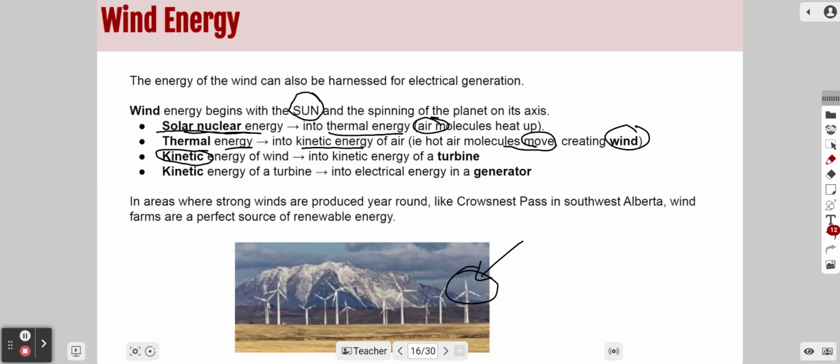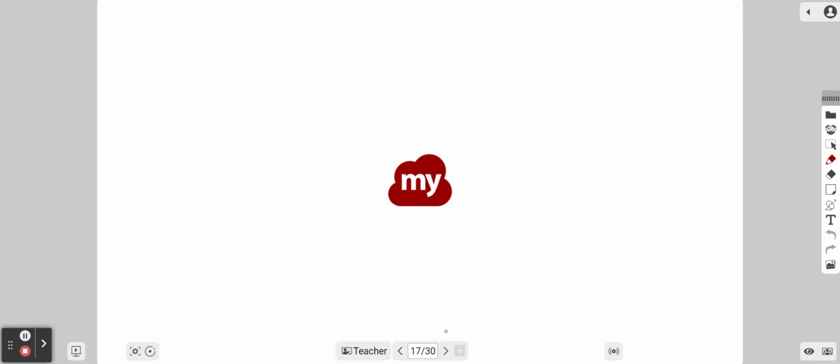I think this picture is from Pincher Creek. If anybody's been down there, you've seen these. That wind is turning the turbine, which of course is connected to the generator, so that kinetic energy is turned into electrical energy in the generator. There are some great places in Alberta where the wind is pretty consistent year-round and very strong, in the Crowsnest Pass area, where we have some wind farms already set up and in use.